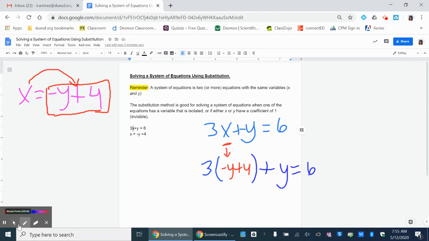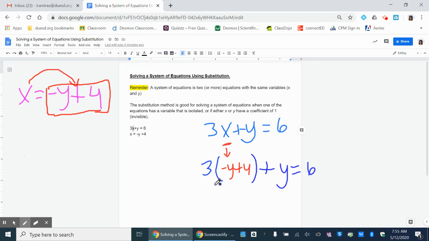And now this is where we could actually use page 14 of our binder. It has the steps of solving equations with one variable, because now that I've replaced x in the first equation, I literally just have an equation with y's, which means since I don't have an x anymore, I can now solve for y. So we're going to follow the steps on page 14 to solve this equation for y.